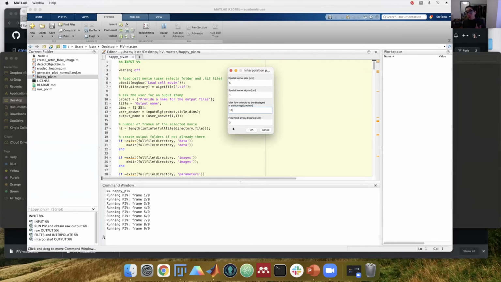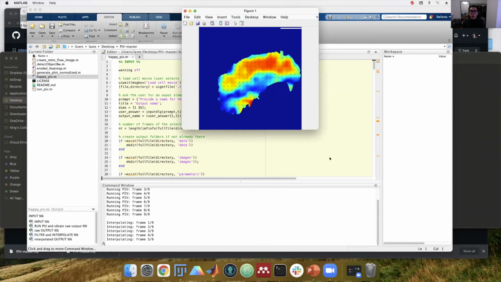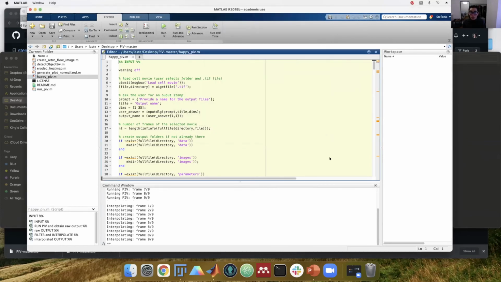And if you remember from my interpolated movie, what you saw was the color scale, and on top I overlaid some vectors showing the direction of motion of the object to be tracked, so the actin in this case. I can choose here the spacing between the vectors for visualization. These two are just for visualization purposes. I leave it at 2 and press OK, and a new window will open and the interpolation will happen. Okay, that was quite quick in terms of output.